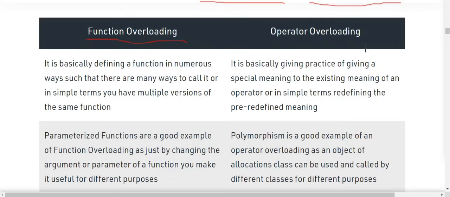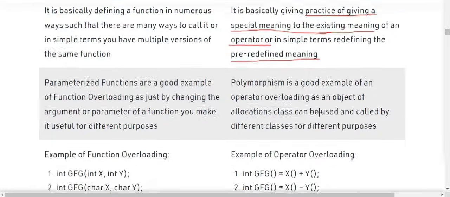Next we have operator overloading. It is basically the practice of giving a special meaning to the existing meaning of an operator, or in simple terms defining the predefined meaning. We'll see examples of both.